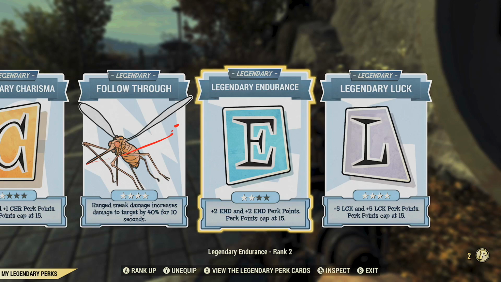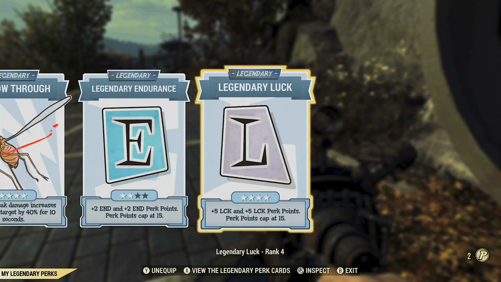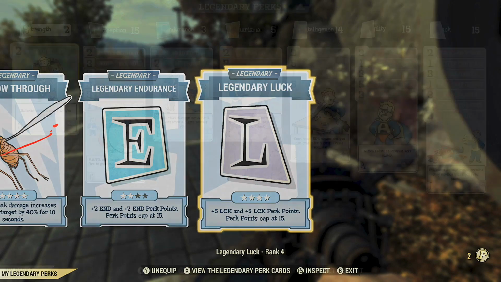Rounding it all out, then we've got Legendary Luck maxed out. That allows me to take more VATS critical perks than I normally would, or than I was before we had legendary perks. And that's a good way to get some extra damage now that things changed with One Wasteland. So using those VATS critical perks can really work to your benefit.